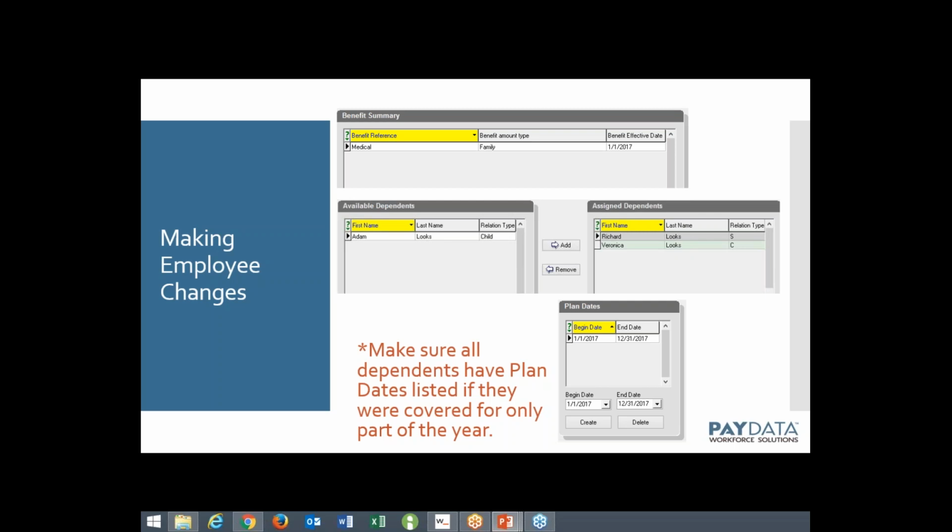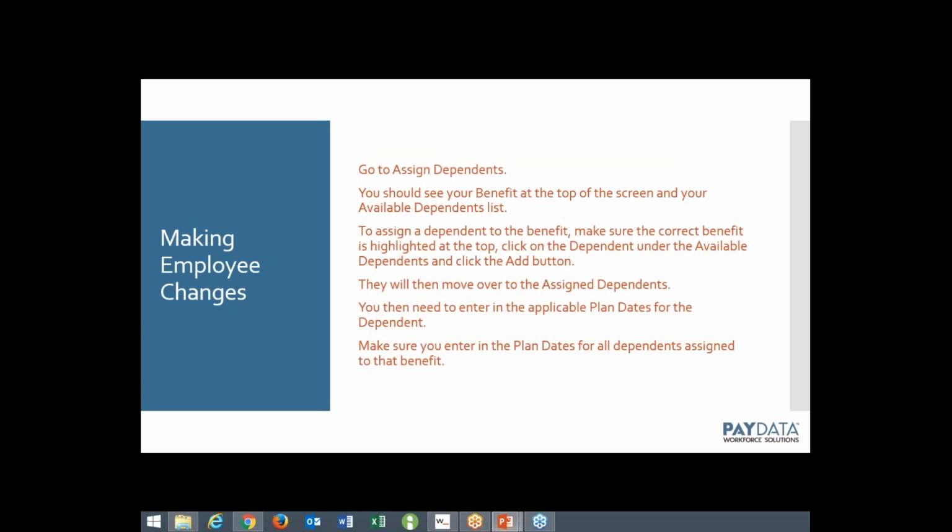So if you had an employee who had a child this year, you have to make sure that you add the dependent, and then you come in here, they'll be in under the available dependents. You click the Add button, it moves them to the assigned dependents, and now that is a dependent of that particular employee. So let's go through those instructions just to be sure.